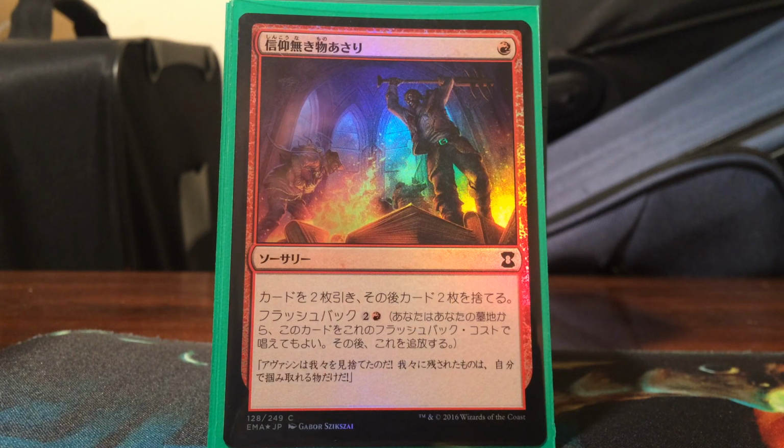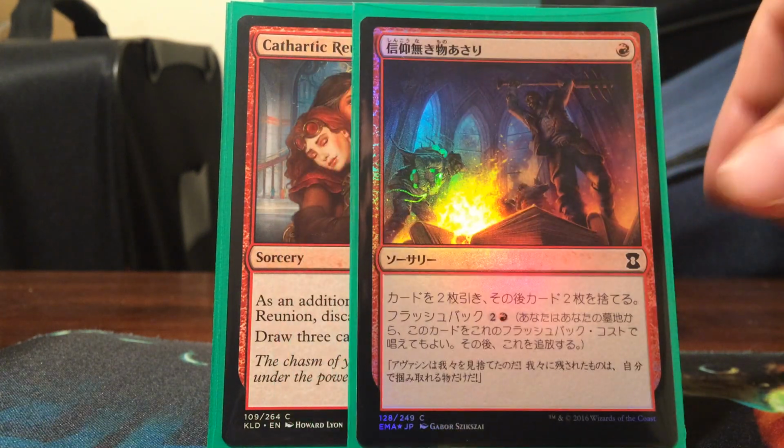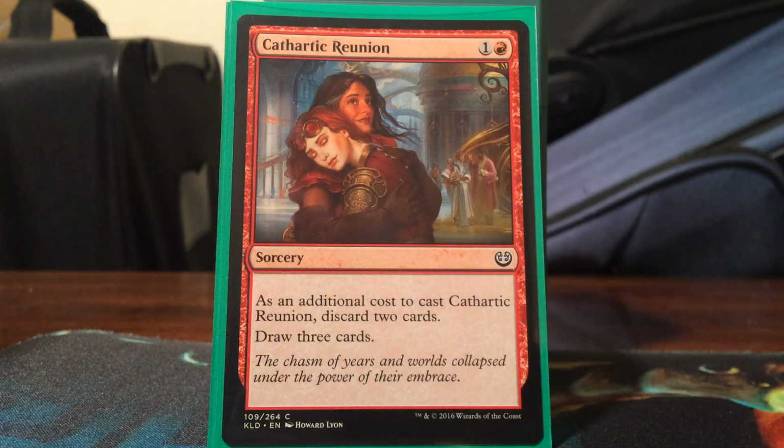Next is Faithless Looting. I think this is Chinese? I believe this is Chinese. I don't have an English foil version of it, so I have a Chinese or Japanese version of it. I think it's Chinese. But Faithless Looting is one red, it's a sorcery, and you draw two cards, then discard two cards. And then it has a flashback cost of three. Just a great card for what I'm doing in this deck, getting card advantage while also dumping in the graveyard. Same thing with Cathartic Reunion.